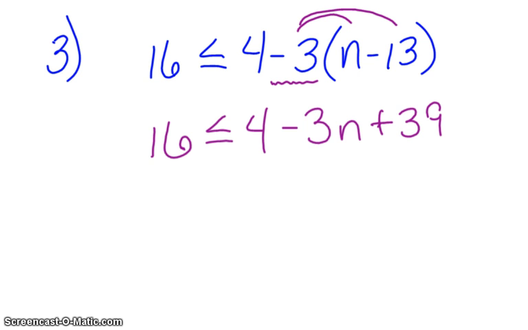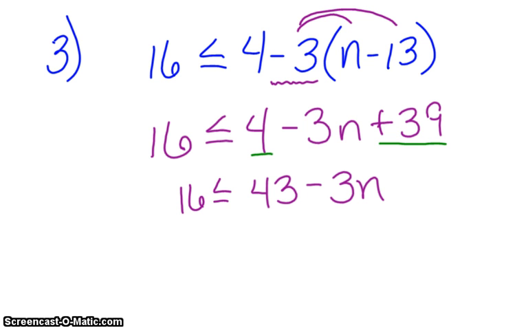I'm going to combine like terms on the right side. So I see a positive 4 and a positive 39, which is 43. And I still have minus 3n. So I'm going to subtract 43, which is negative 27. I'm going to double check that because I'm not sure that that's right. Oh, I'm right. My gosh, I'm surprised. Right side, I still have a negative 3n. 43 disappears, but that negative is still there.